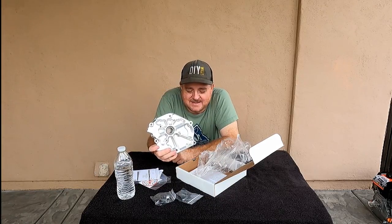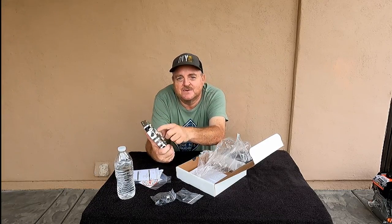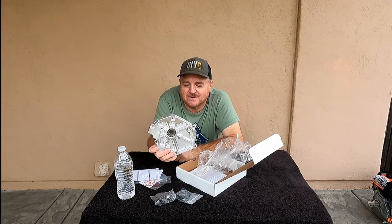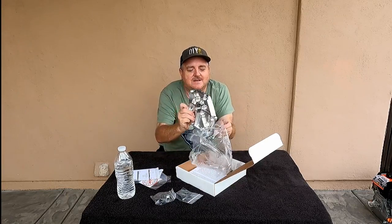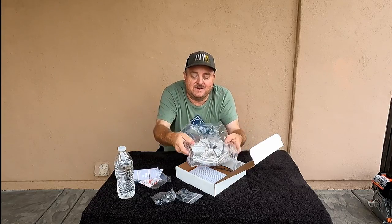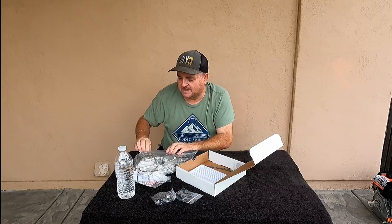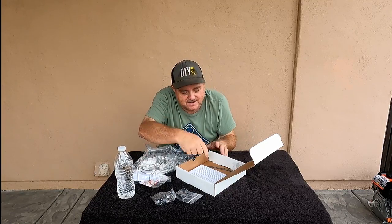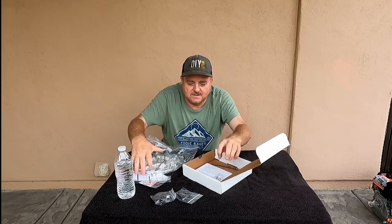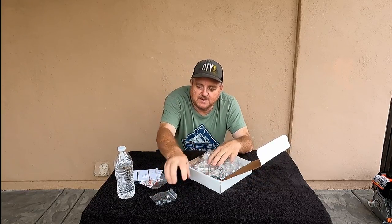I tried to use one of these in my 224 build, and it didn't fit because the fill plug on the top got in the way of the electric start, and I really wanted that engine to be electric start. But we don't have that problem with this engine because it is not going to be an electric start. It is a regular pull start. There's another gasket in there. You know, some things we may or may not use. Get this all put away.